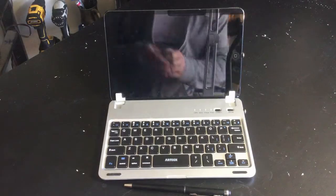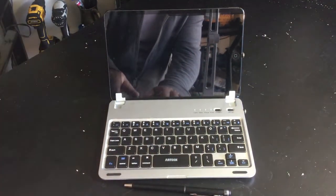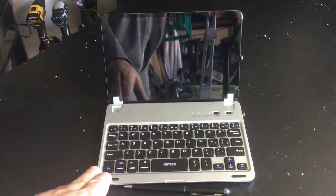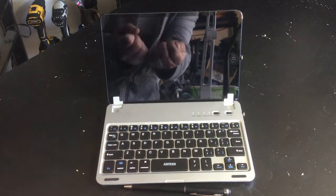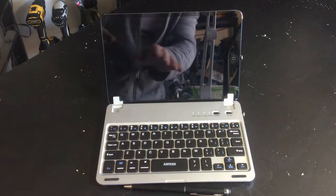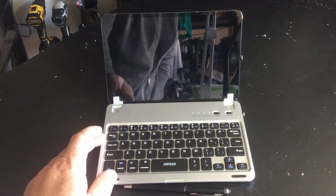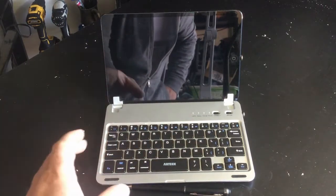Alright, so let's start by talking about this beautiful piece of technology. As you can see, that screen is in mint condition. You can use this as a tablet, standalone of course, but I have this beautiful case that it slides into, made by Arteck, and I know a lot of people would find this form factor too small to type on, but for me and my tiny little hands, this is actually great. It's not perfect. A wider keyboard would be preferable, but when I'm on the go, this has served me quite well. I can totally type fluently without any weird glitching, and the keyboard doesn't stick.